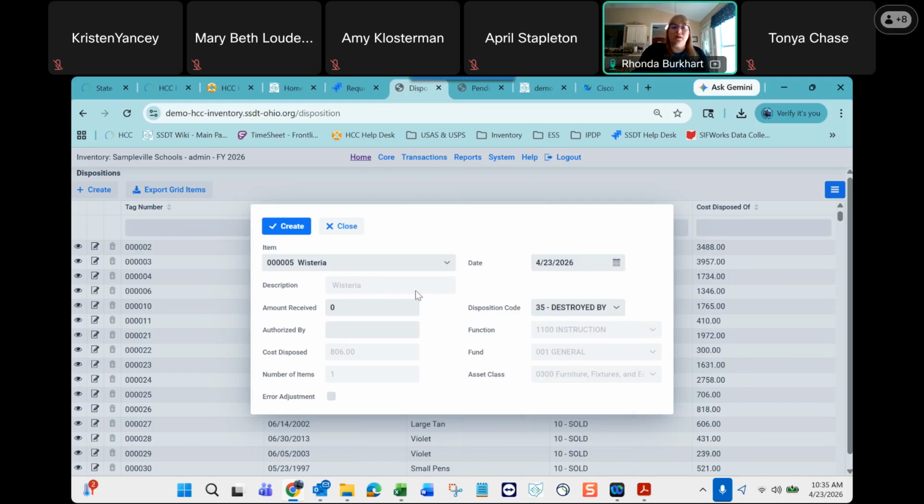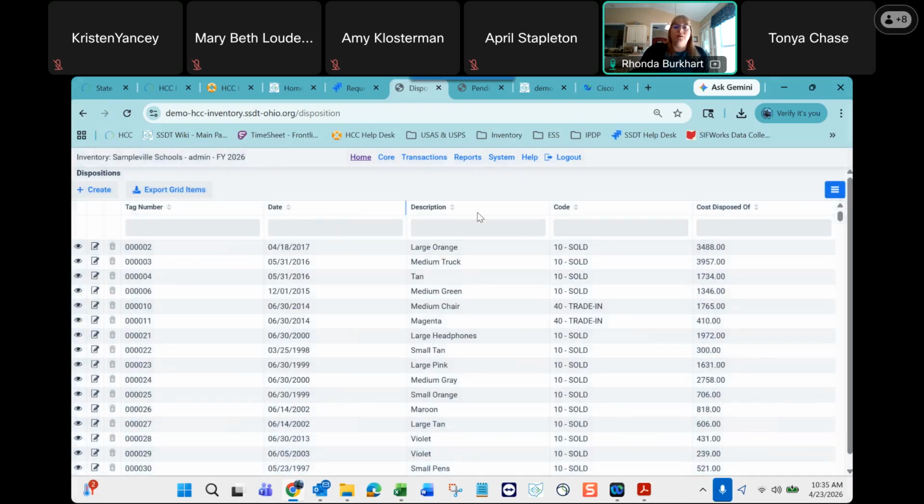So it got destroyed and we didn't receive anything. Whatever it was, it got all rusty and we threw it out. And so maybe that was in the athletic. There's something there, and I'm going to say who disposed of that or who authorized that to get thrown away. And then you're just going to create that. So there we go.